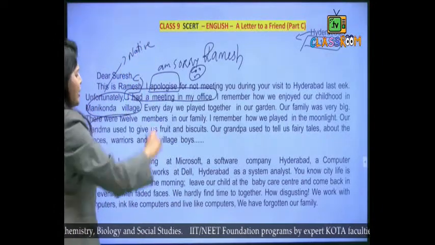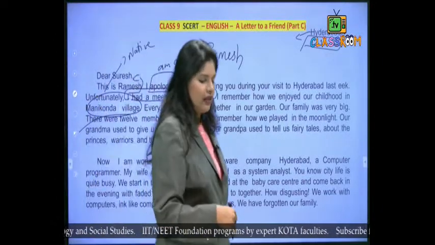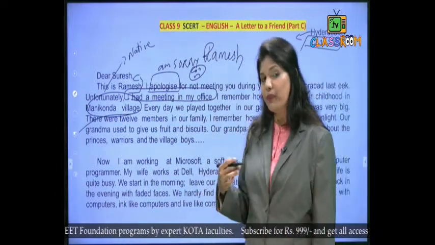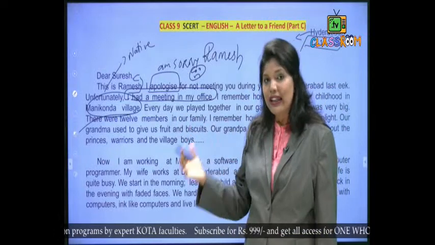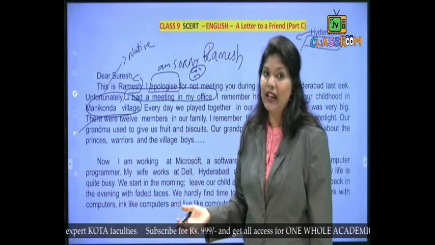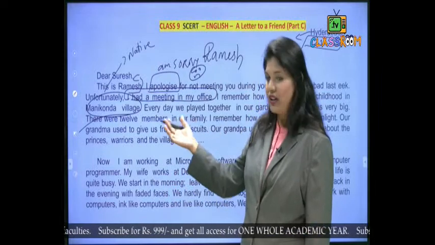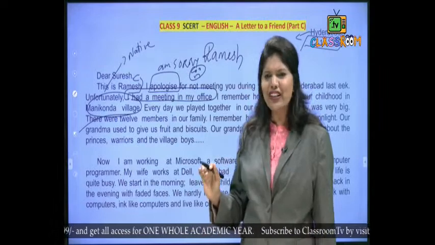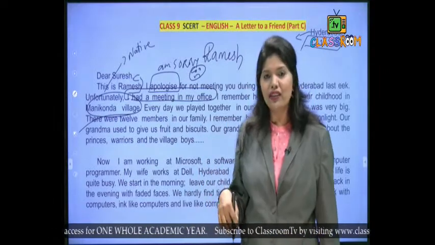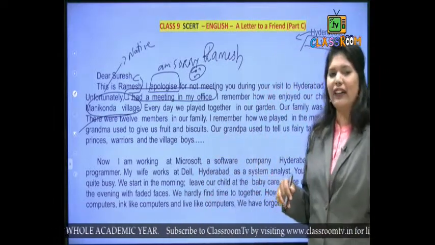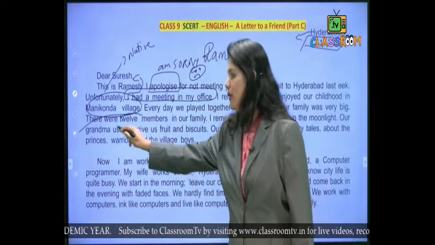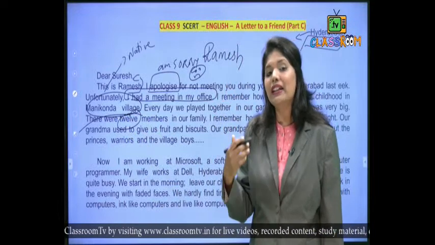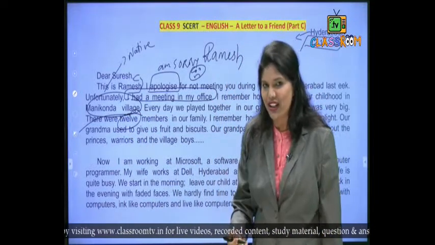Probably he is a native of Manikonda village. Okay, it's in the state of Andhra Pradesh, and he probably lived there during his childhood. Ramesh and Suresh were good friends, and every day they played with each other in their garden, and they had how many members in the family? 12 members. He's trying to recollect the times that he had spent with Suresh.